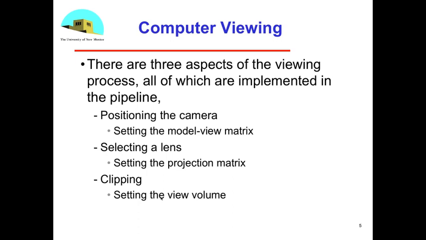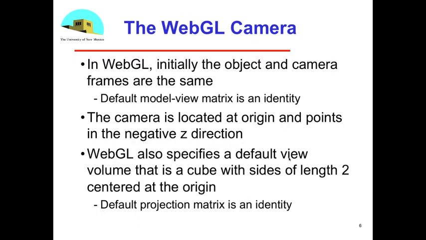The main difference when we say we're setting the clipping explicitly is something we discussed briefly when we introduced the synthetic camera model. Basically, when you do clipping and viewing with a synthetic camera, you also clip in the front and the back. We don't see out to infinity, and we only see things that are a certain minimal distance out. So both of these are embedded in the projection functions that we're going to talk about. But this lecture is about the model view matrix. So let's talk about it.